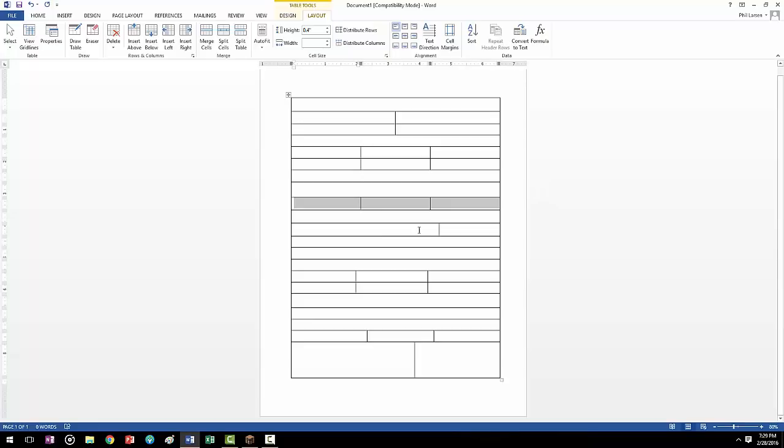Distribute columns evenly. This one we don't want to do it to, because if you look in the book, they put the phone number right over there. Now that being said, if you don't like where that line is, you can move it and get it where you want that one. Okay, same down here. I'm going to make everything look really good right here by going to distribute columns evenly.